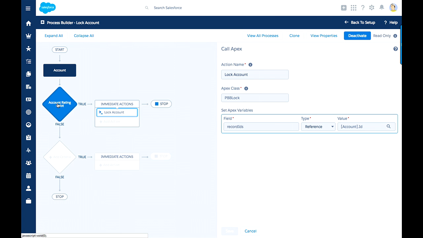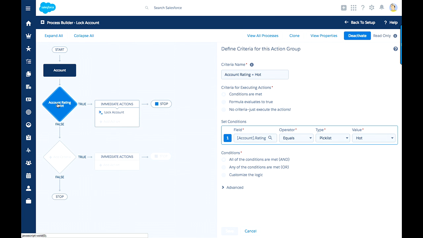And again, an opportunity to say, okay, I can put criteria here that says when do you want to lock a record and which record do you want to lock. Now that lock record utility can be used on any record, so it's reusable. Right? The action becomes very, very reusable, and then again, the business analyst or the business user can come in here and say, well, actually, it's the account rating is hot, and X, Y, Z, whatever criteria, go ahead and just add that in themselves without bringing you back in.